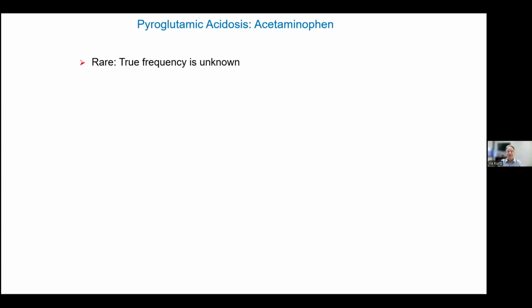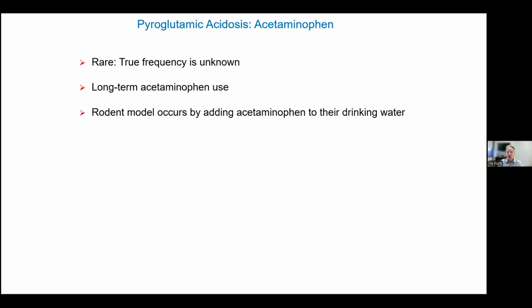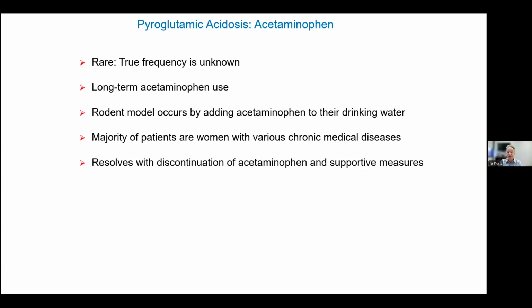So the true frequency is unknown. It occurs with a lot of acetaminophen. The dose is not clear. It's felt to also be long-term use and not acute use. But the pharmacology of why some people get this and others don't is not clear. There are rodent models where you can put the acetaminophen in drinking water and you can create the same problem. The majority of patients tend to be women with various chronic medical diseases, and it does stop when you discontinue the Tylenol.